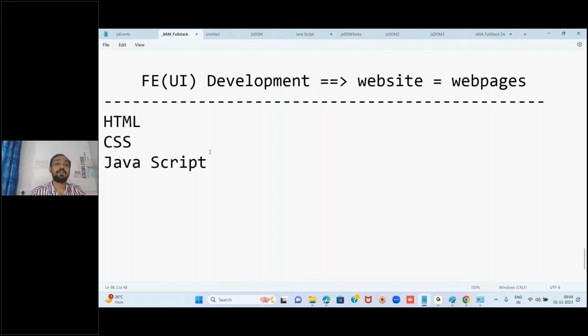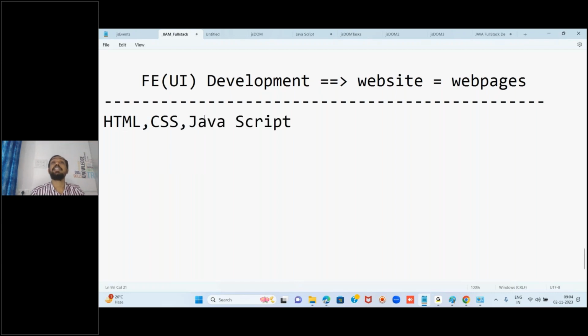If anyone wants to create a web page, they must know three technologies, guys. Whoever wants to create a web page, they must know how many technologies? Three technologies. These three are mandatory. That's why I'm using the symbol called comma. You know the meaning of comma? This one and this one, all are required. For what purpose? If you want to create any web page. Similarly, a website, because if you are creating a web page, it means obviously a website.